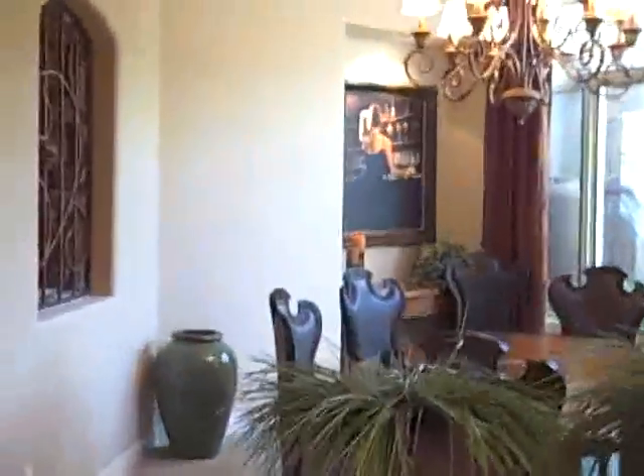This apparently was the model home at one time, so it's got a bunch of unique decorating. It's not Tuscan — I'd say it's a lot more southwestern. We've got a little family room and then the formal dining, which has a little built-in desk and a cool ceiling. And then right here is a wine room with space for a table, a full wine-chilled area, a little copper sink, some built-ins, and then a little butler's pantry walk-through area with a warming drawer. There's some kind of natural stone marble here too.